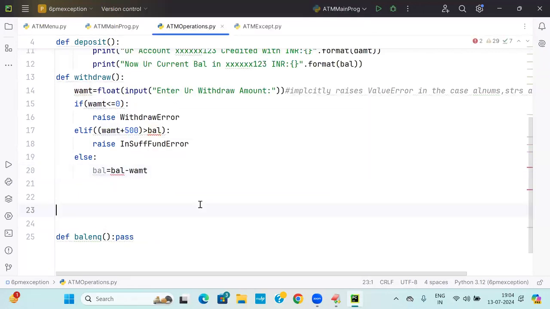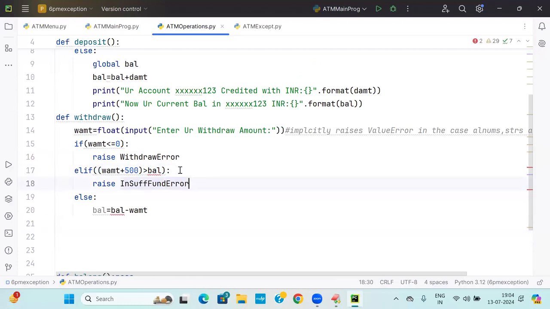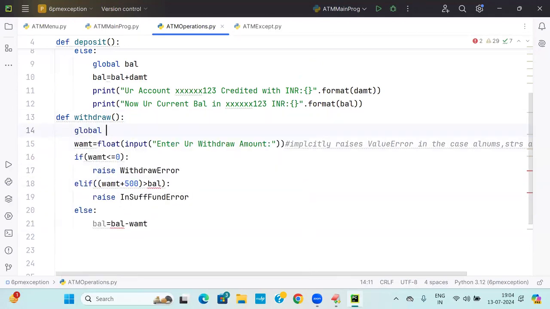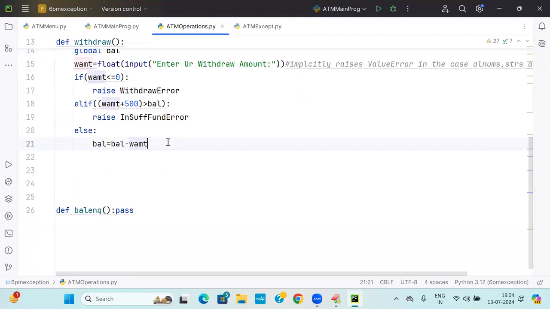There will be an error always. Why? Global. Here you are using balance in two places, so the first error will show here. Better to write global balance before its usage, and it will give you no error. Are you following me?